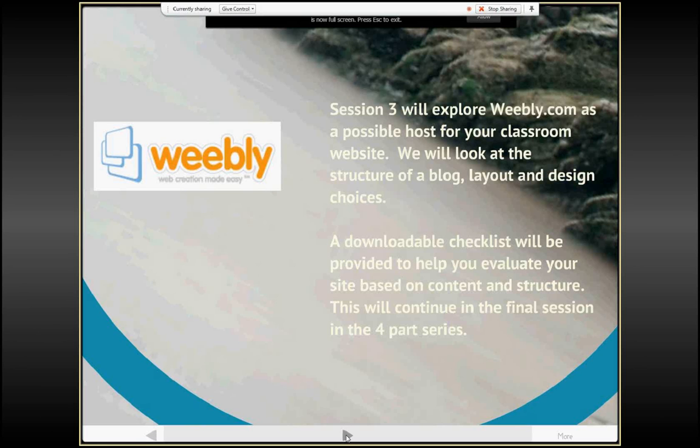And the checklist is basically a rubric, and it sets out, based on what we've talked about today, some of the key look-fors, not just in content, but in design, so that when you look at other teachers' websites, you can assess them to see how well they make out. But also when you're done creating the first draft of your site, you can take that rubric and score your own site, see areas that you're doing really well in, and areas that maybe you've neglected a little bit.